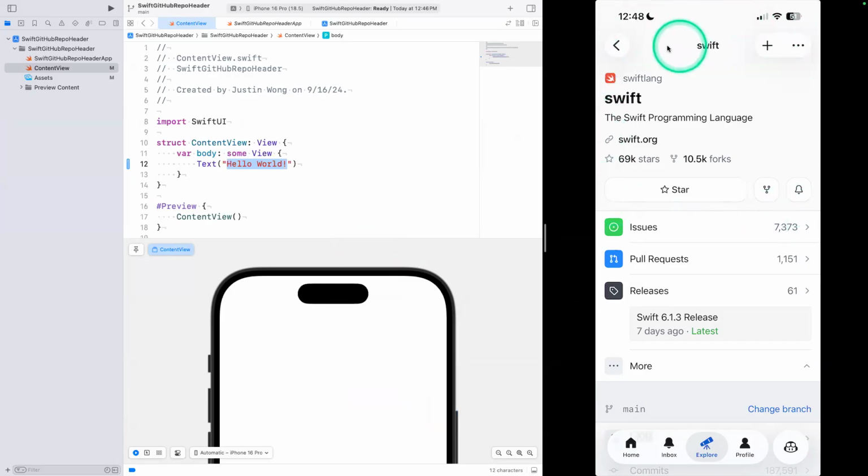All right, this header right here. Let's create the logo header. What I like to do is separate things.